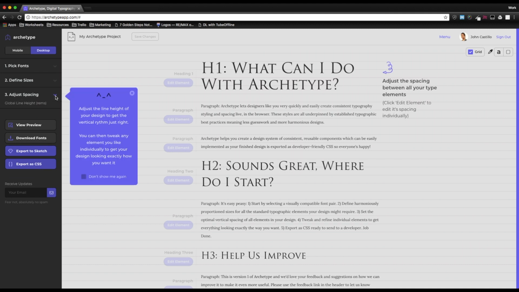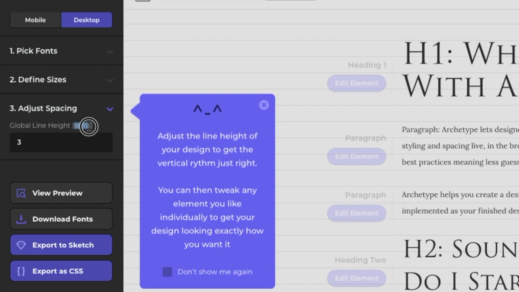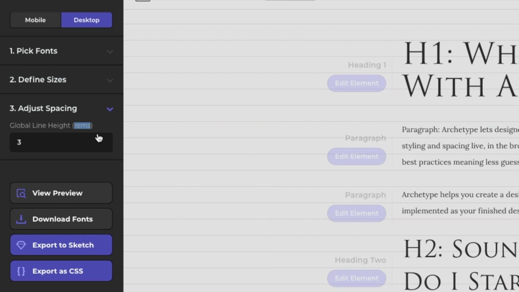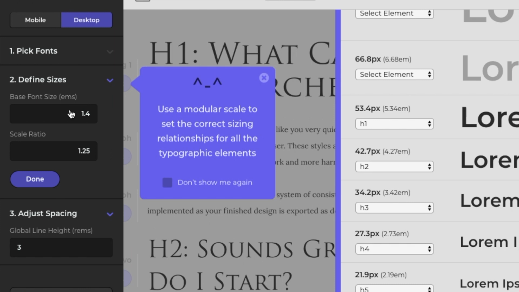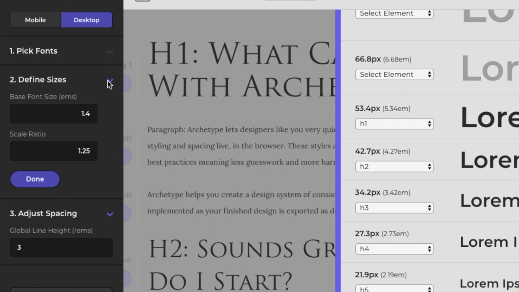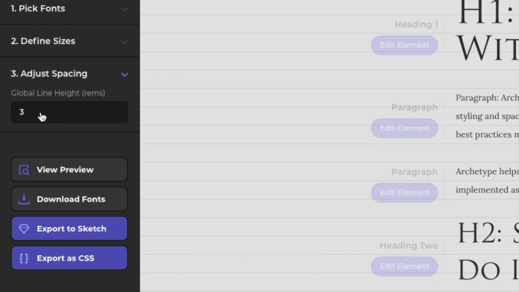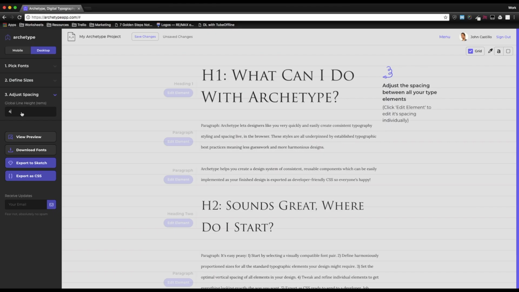The spacing is referred to as the line height or the vertical spacing. It is using rems, so it will be relative ems based on the base font size that we specified here. By default, it is suggesting 3, but again, we can use 4 if you want to, just to have more spacing for us.